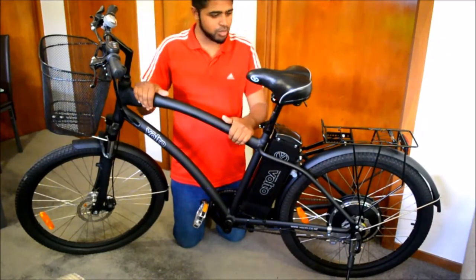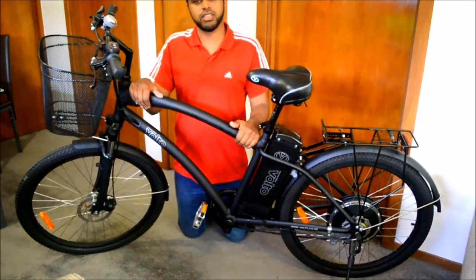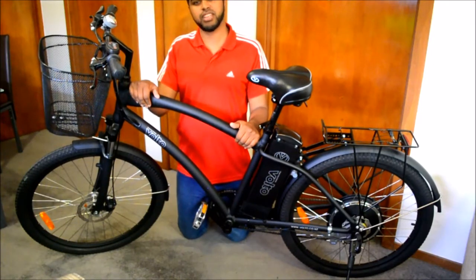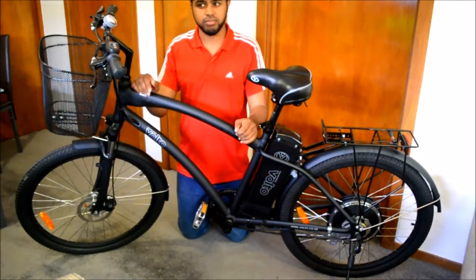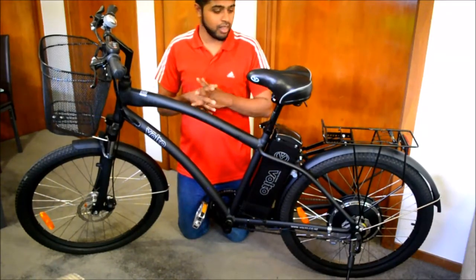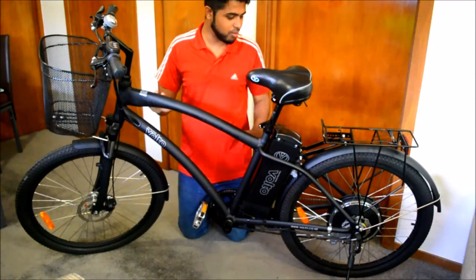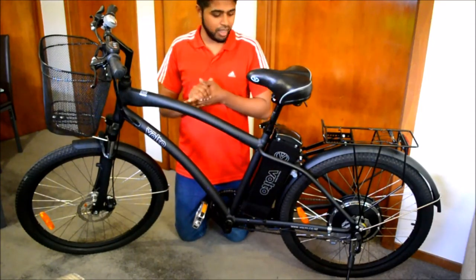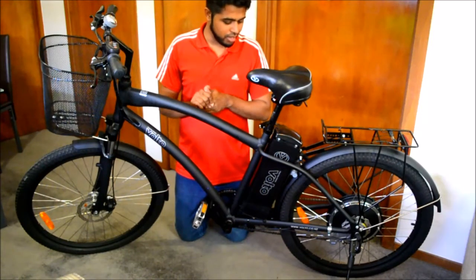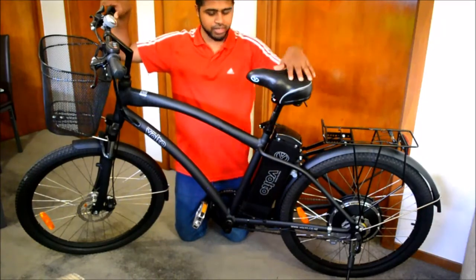This is a normal commuter electric bike for the city. My wife goes into the city on this - it's about 10 km from where I live. It takes about 20 minutes to get there, but in the mornings and evenings if you use the vehicle it's about a one-hour drive. So no traffic, nothing - it's pretty cool. And here you've got all these cycleways, separate ones. It's pretty safe.